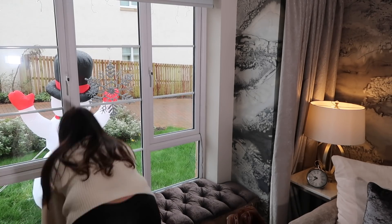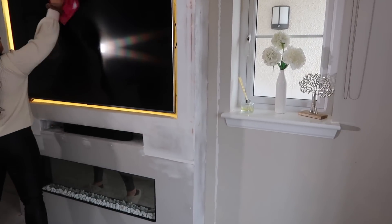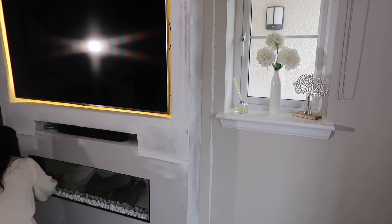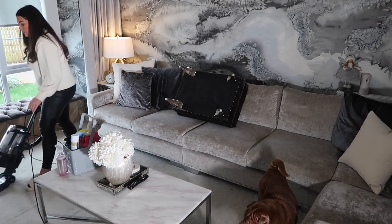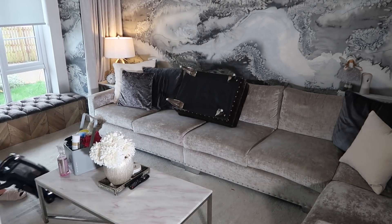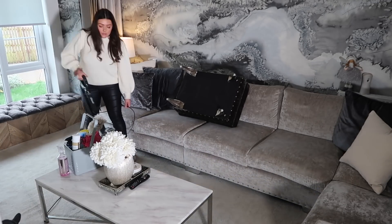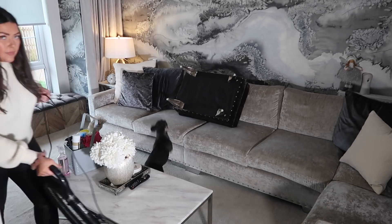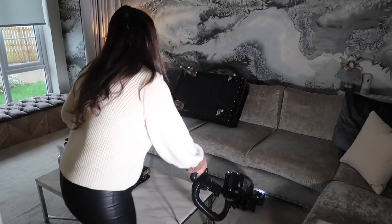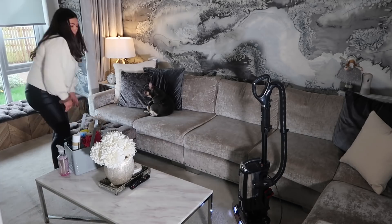This might be the first time you guys have seen the TV wall, so I'm going to go ahead and just wipe down the TV. We've been moving it in and out on the bracket so it's full of fingerprints, but the duster certainly got rid of it. We also gave the fire a little wipe down. I've just got a new Shark hoover and I'm actually getting on quite well with it — I was pleasantly surprised, it was a Black Friday deal and I really think it's quite good. I'm just using that to clean down the carpet, which is actually getting replaced so it's full of dirty marks, but we still need it looking clean so the debris doesn't carry through onto the tiles.